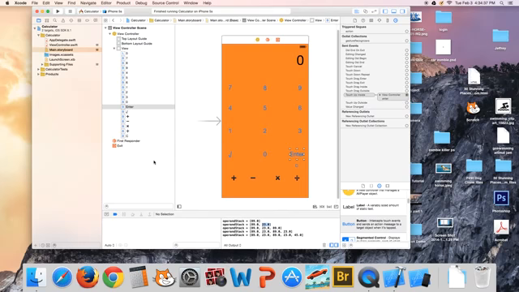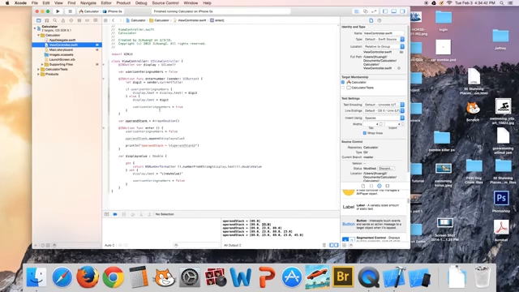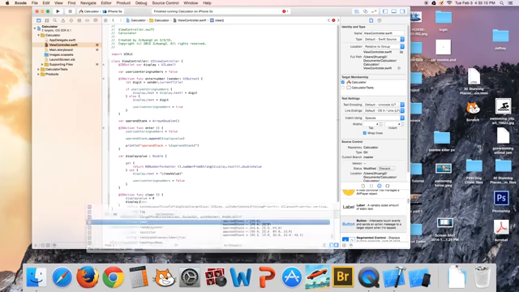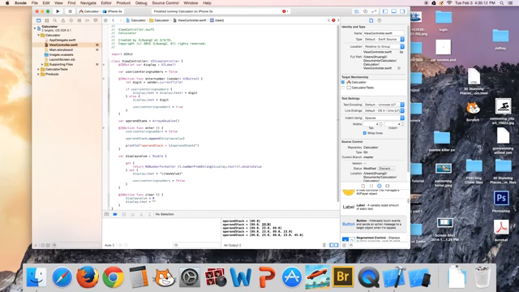I'm going to go back to ViewController.swift, and under the displayValue, I'm going to have an IBAction for the clear button, because we want to clear the screen. Here I'm going to put displayValue equals 0, and we put display.text equals quotation marks, and inside the quotation marks I'm going to put backslash, open parentheses, displayValue.